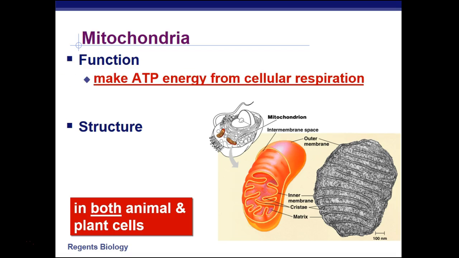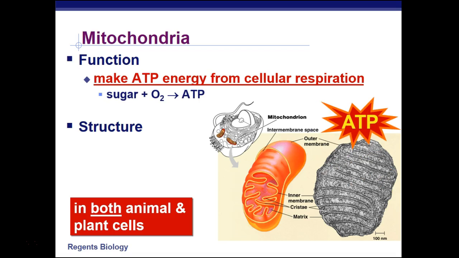Finally, we have the powerhouse of the cell, the mitochondria. Its job is to take those food particles, which were broken down by the lysosome and taken in by vesicles through the cell membrane, and use them in combination with oxygen to produce lots and lots of cellular energy in the form of a molecule called ATP. We'll look at the job of the mitochondria, the actual reactions it does, and the structure of ATP in more detail in a future unit. But for right now, it's enough to know that the mitochondria is making all this cellular energy.